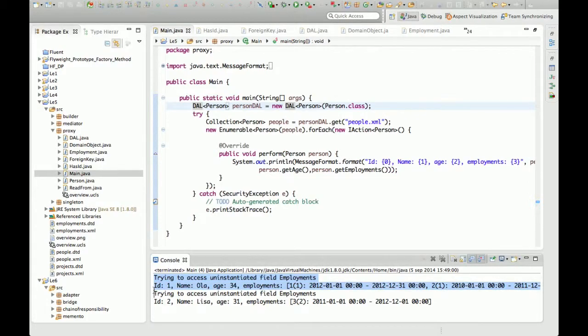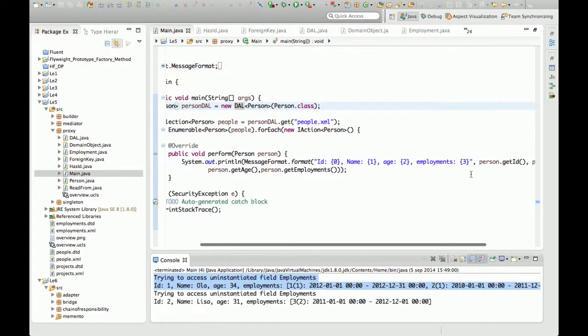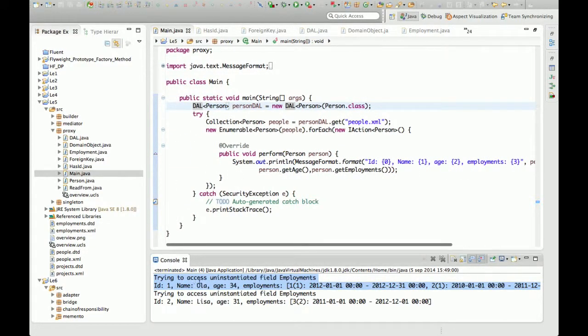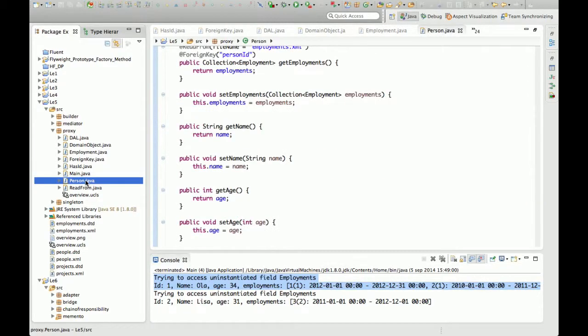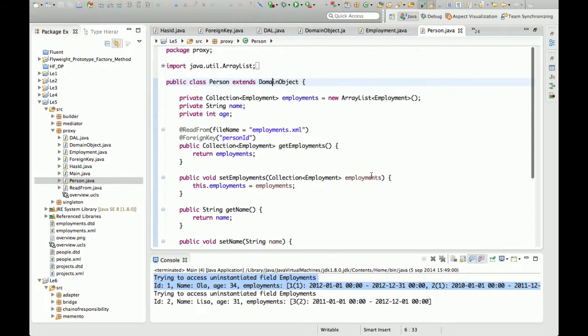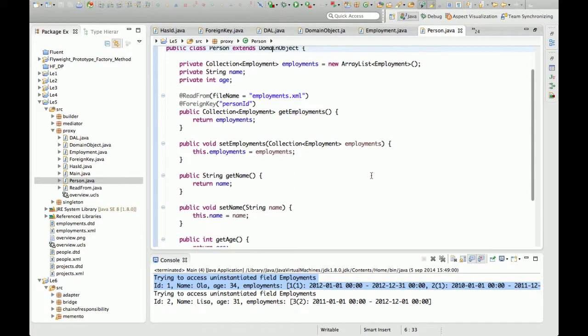So here it says, if we try to look at the output a bit more closely, trying to access uninstantiated field employments, and then there's an output line describing the ID, name, age, and employments of a person. So trying to access uninstantiated field, is that output from any of the methods in class person?